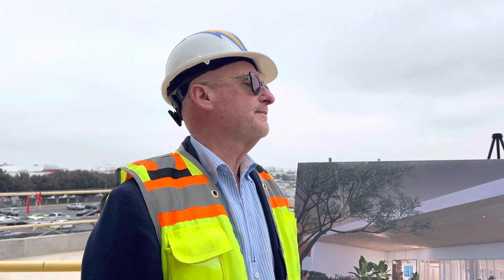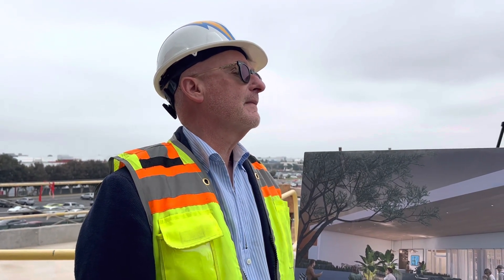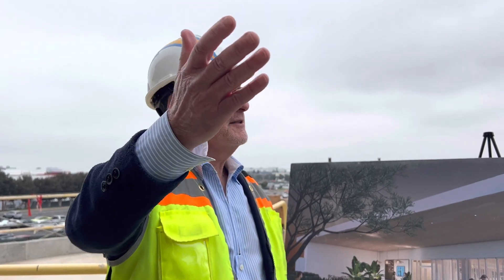Can you tell us about the architecture and the building, and what was the inspiration behind the overall design of it? As you can see — not from this perspective, obviously, Lindsay — but as you go outside, the bolt really was the inspiration of what we could do. How do we take some of the exciting things around that imagery and integrate it into the building in a way that fit and didn't look hokey but looked genuine to what our brand was?